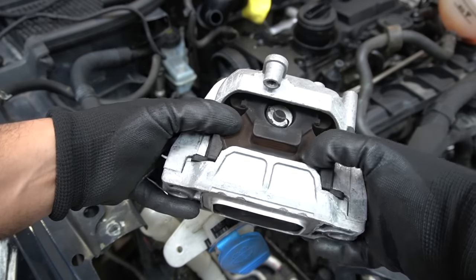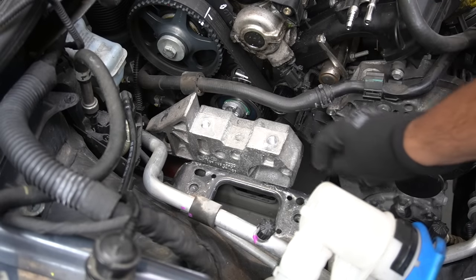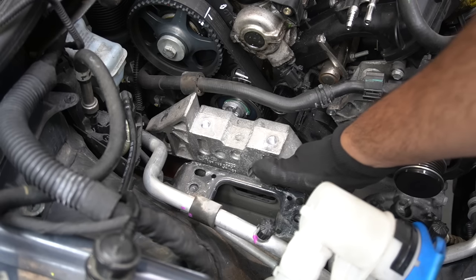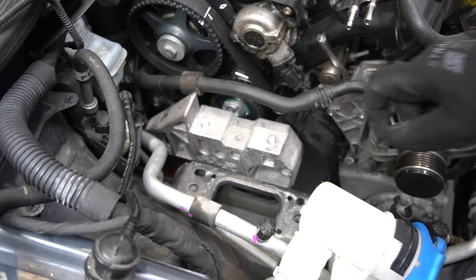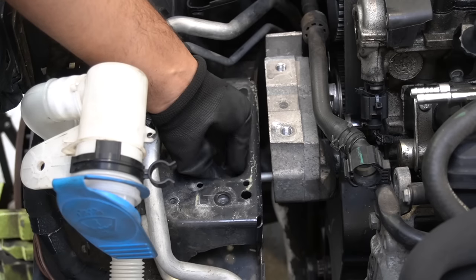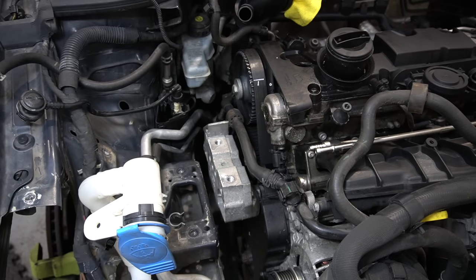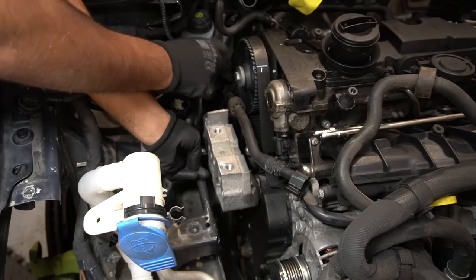So the mount's in pretty good condition. None of this is torn or damaged. So next we're gonna remove this off the engine so we can get rid of the lower plastic case. You can jack the engine up to maybe get a socket on there, or there's a little sort of access port through that gap that you could use. Get that 16 mil out. Now the engine mount bolt at the back there is quite awkward, so I'm gonna try and jack the engine up a bit more. That did the trick.